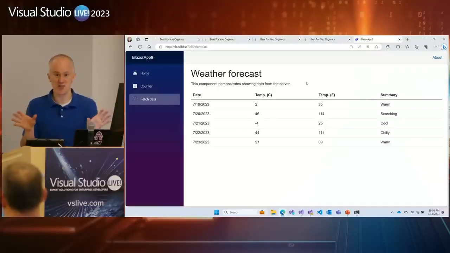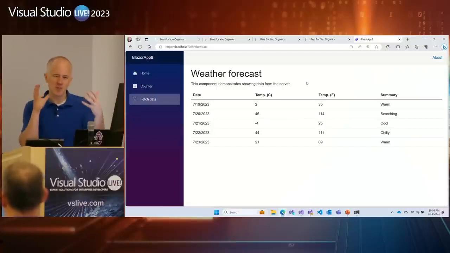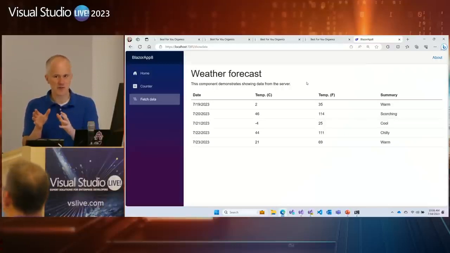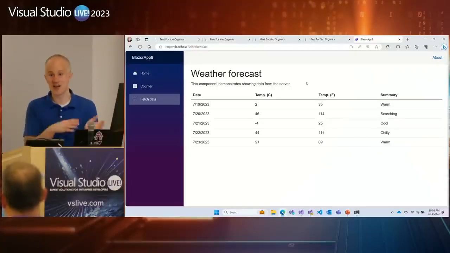And you probably don't want those to be exactly the same thing. There's server-side code that just won't even work in the browser, and you want the code that goes to the browser to be as small as possible. So you want to carefully manage what code you put in there. We had hoped to have a single project model where we used multi-targeting to build it for both the server and the browser in one project. That turned out to be pretty complicated because of all the concerns with building for the browser. It was really easy to have a lot of code that you didn't want to go to the browser end up in the browser.